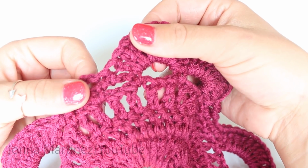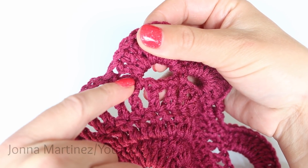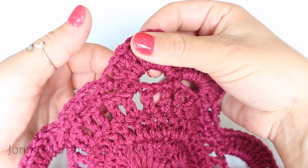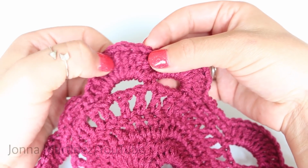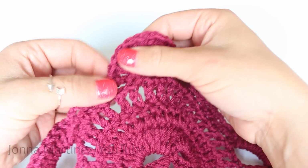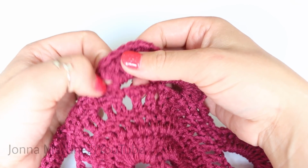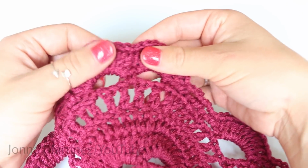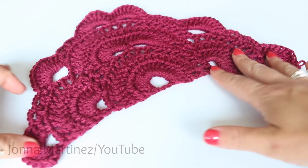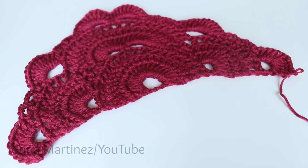So let's look at that a little bit closer here. As you see, this right here is the chain 3, and then there's your post for the double crochet. So sometimes it's easy to just go like this. You go 2, 4, 6, 8, and you count these posts of the stitches. Well, on occasion, I will go and count that chain as one of my posts, and you definitely don't want to do that because then you'll be short a double crochet. All right, so there is row 9 all finished, and let's begin row 10.